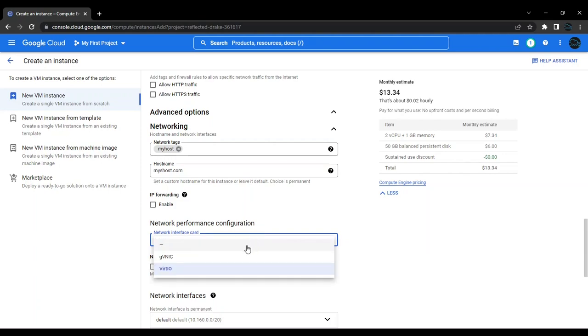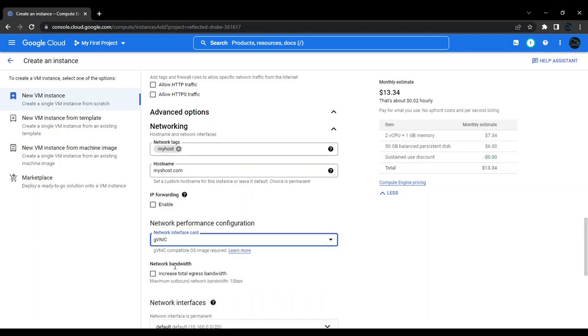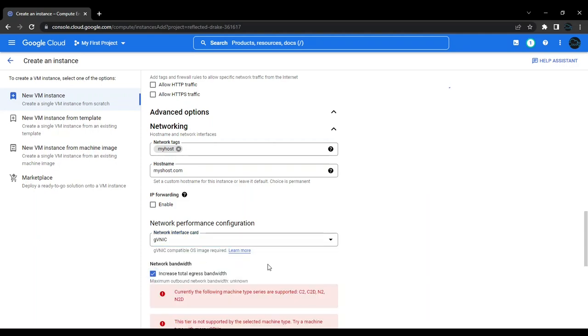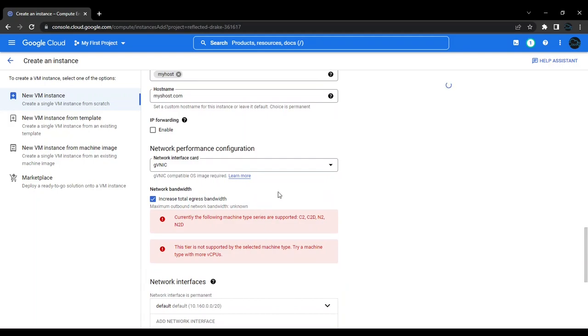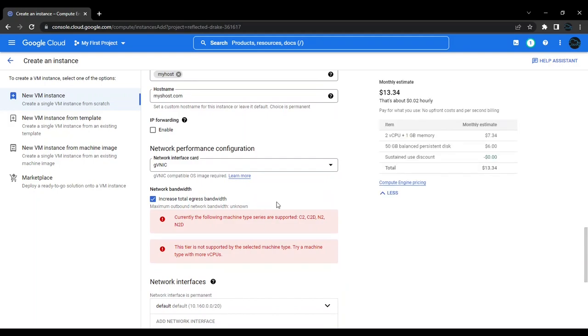Now, further to this, if you're going to work with the Google Virtual NIC option, Compute Engine then lets you select a higher bandwidth Tier 1 configuration for certain general purpose and compute optimized virtual machine instances. And this includes the C2, C2D, N2, and N2D under compute optimized and general purpose, respectively. This option also requires the machine type to have 32 vCPUs and above.